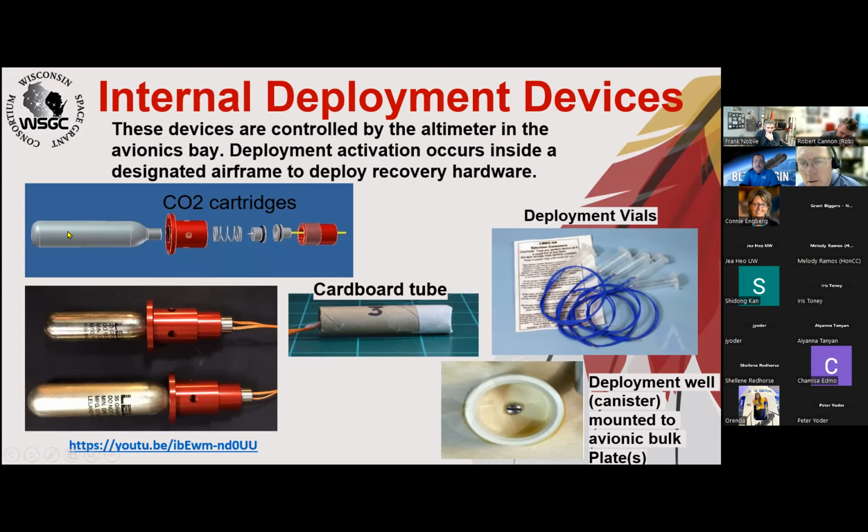And there's this air canister right here, the CO2 cartridge, which has a little sealed disc on the end of it. So as the altimeter says it's time to go, it'll light this igniter, and this little pointy end here will go forward and burst the seal, and all the air will come out of here. And they do come in different sizes for the air pressure you need, anywhere from 2, 3, 4, 5, 6, 7, 8 grams of black powder equivalency. They're pretty interesting. Of course, here's your canister type mounted avionics bulk plate.